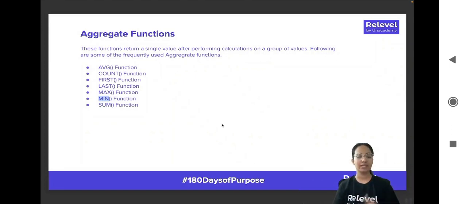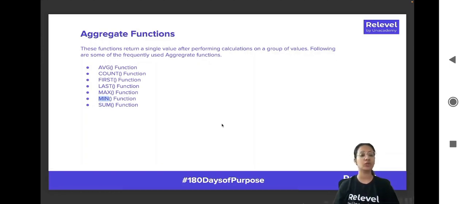Then we have max and min, so if you have a column and want to find the maximum or the minimum of all the values, you have the capability for that. And in the end, you have summation available, in which you can sum all the values in a column. So this is pretty much what we have in aggregation functions.